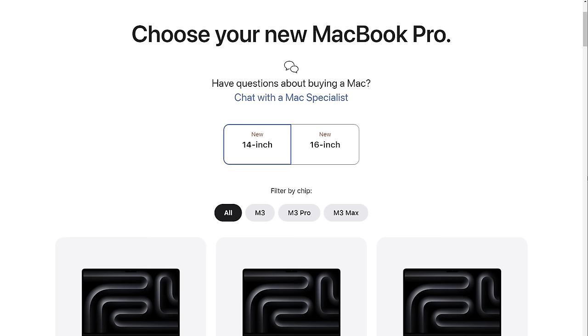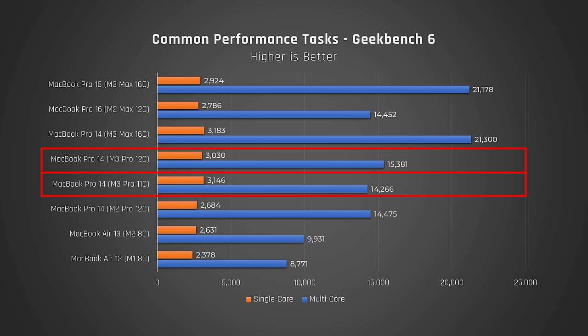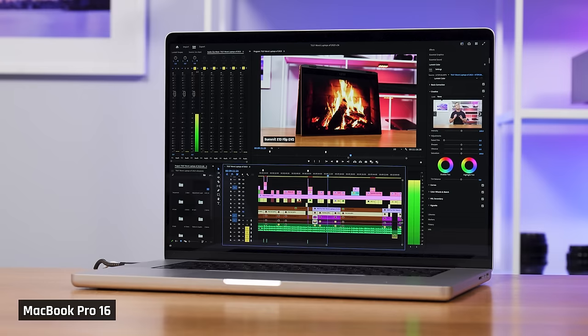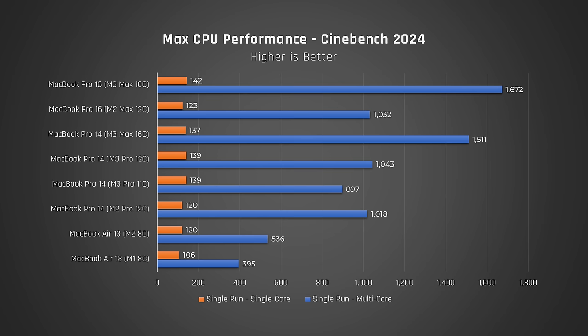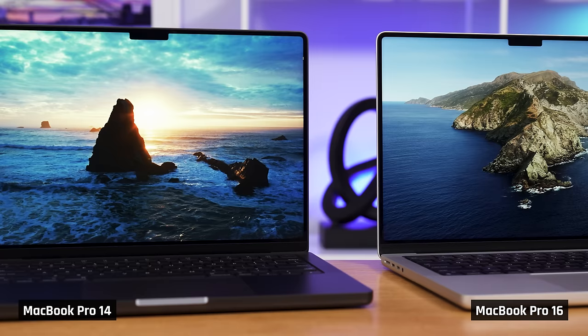Let's talk about the MacBook Pros — both the 14 and the 16 — with the M3 Pro chip. This is the processor that I recommend for most power users, including programmers. From our extensive testing, this laptop is incredibly snappy, gives you very long battery life, the laptop almost never feels warm to the touch, and in most performance tasks it is dead silent. The reason for this is that the M3's single core performance is much faster than prior generations, and it is more efficient. Apple did change the mix of cores in these new processors — the M3 Pros now have fewer performance cores and more efficient cores than the prior generation. But because each of the individual cores are much faster, you still get around the same multi-core performance. The choice of whether to get the 14-inch or 16-inch MacBook Pro I leave up to you — one has more portability, the other will make you more productive.